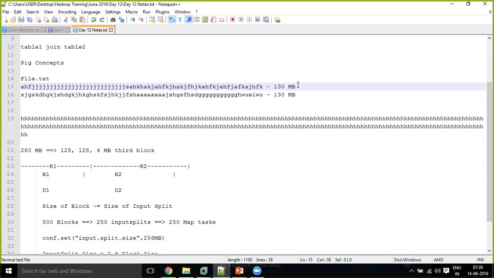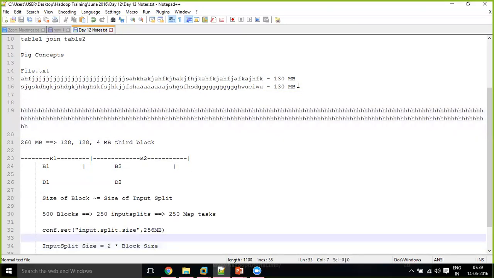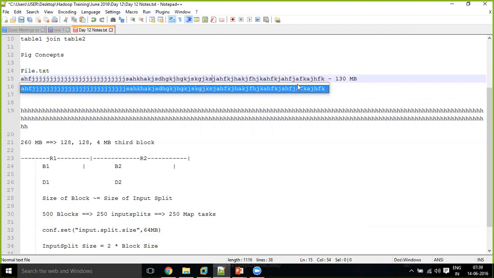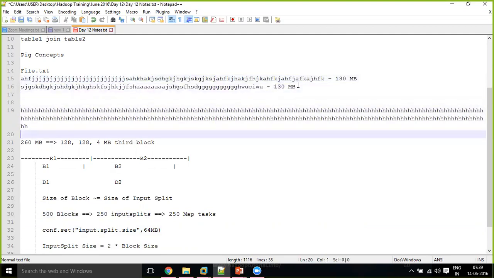All we are specifying is the block size. In one worst-case scenario, if you have specified 64 MB as your input split size, but your record itself is 1 GB, then obviously that entire 1 GB will be processed by one map task, and that will be treated as one input split only. But those scenarios will never happen.